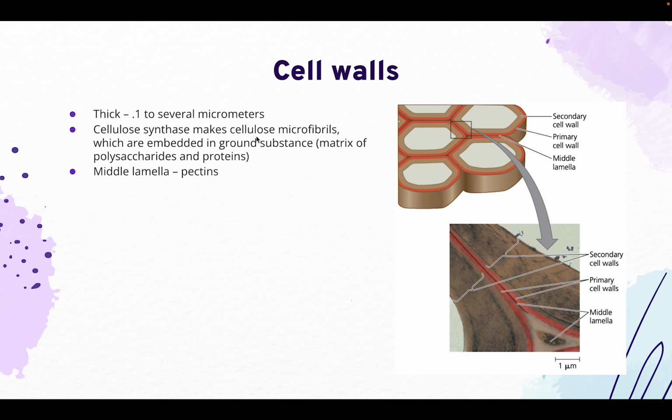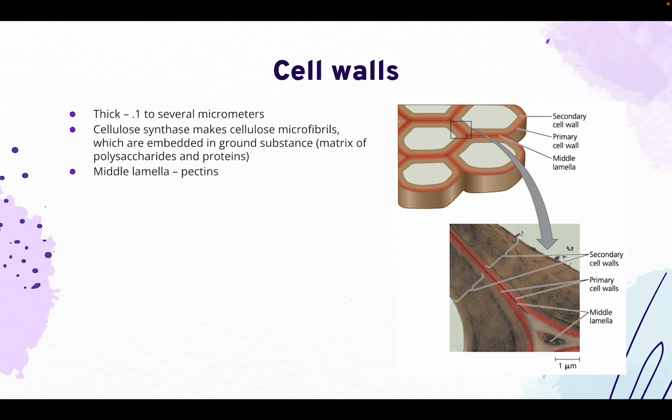So let's look at how these are deposited. All plant cells have a primary cell wall, which is this orange layer right here. It's thin, relatively not obtrusive. Then some plants secrete a secondary cell wall. This is in between the cell membrane and the primary cell wall, and this is often lignified. It's really hard. This is how we get wood.